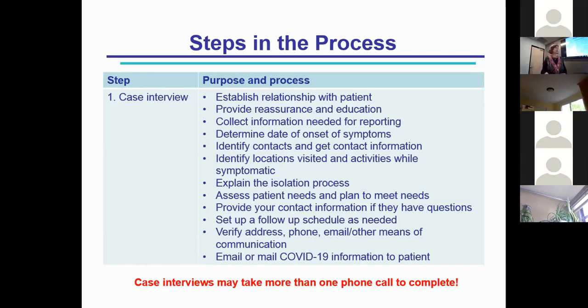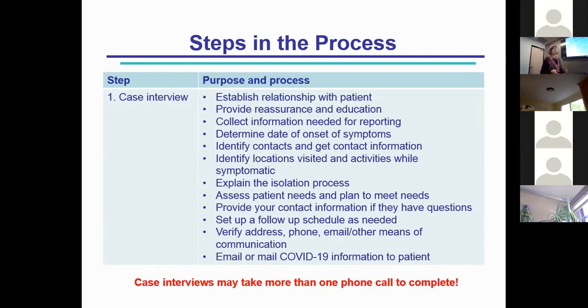Then giving your contact information so they have somebody to talk to if they have questions. Setting up a follow-up schedule if needed. Verifying their contact information, and then there is a packet of information you can email to them so they have all of this in writing, because we know that when people are first diagnosed with an illness, it's sometimes hard to absorb all of this information, so we want to have it in writing.